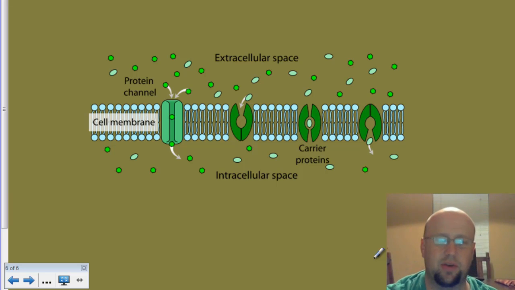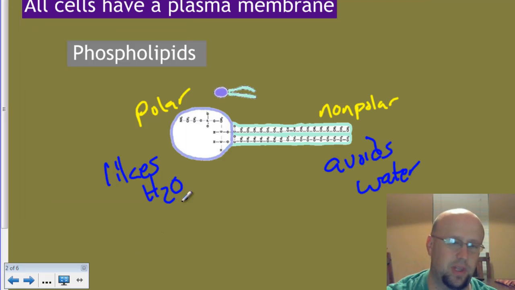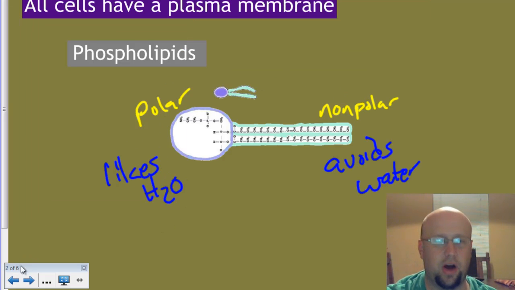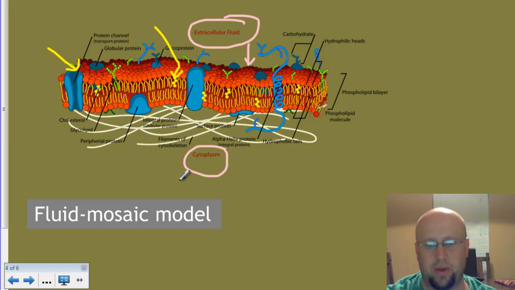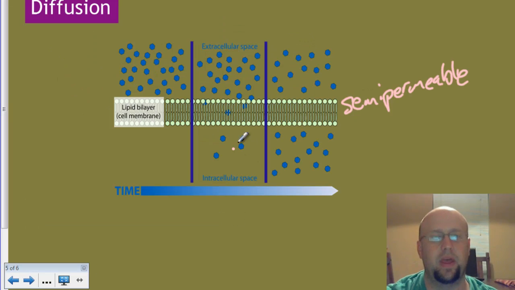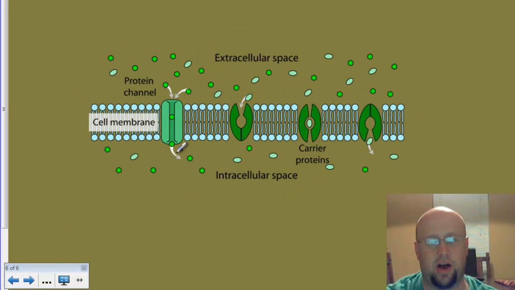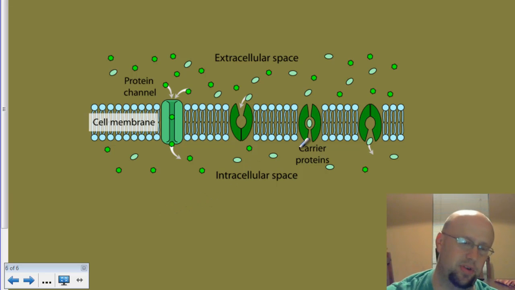What things do you need to remember about it? I mean, obviously go back and look at your notes on this, but remember that it's made of phospholipids, that phospholipids have polar and nonpolar ends, that's going to form a bilayer for us, okay? And that bilayer is based on the fluid mosaic model, that some things can get through by diffusion and that other things cannot, and they have to get through protein channels and carrier proteins and stuff like that.